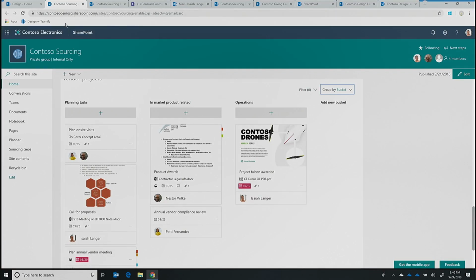Okay, so really excited to show you the last part of this theater talk, which is really around the work that we're doing in close collaboration with our Teams counterparts to bring the richness of SharePoint into Teams. If you're all aboard in embracing persistent chat in a single application and have all your collaboration in Teams, that's great. From a SharePoint perspective, we're going to bring the full richness of SharePoint right into Teams.